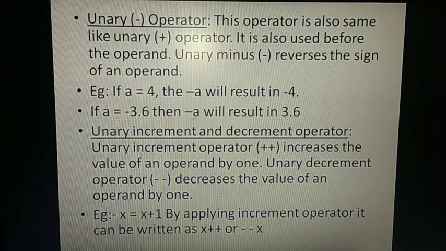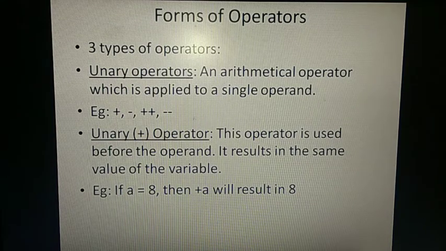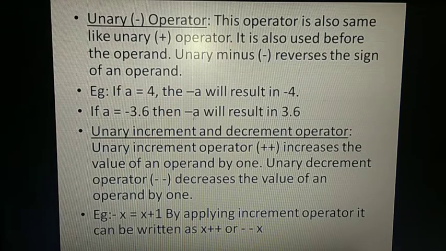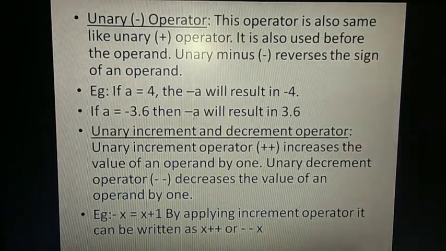In your unary plus, what will happen? The result will be the same as that of your variable value. Okay, and the operator unary plus is placed before your variable. Unary minus also, the operator is placed before your variable. But your unary minus operator, what happens? It gives you the output in reverse.